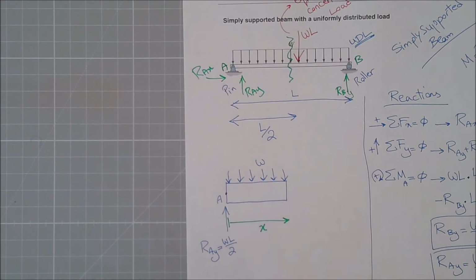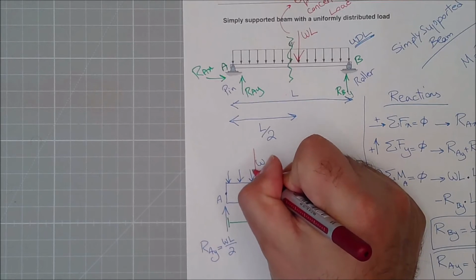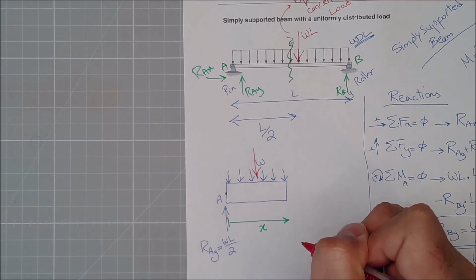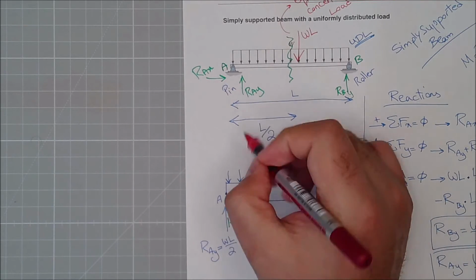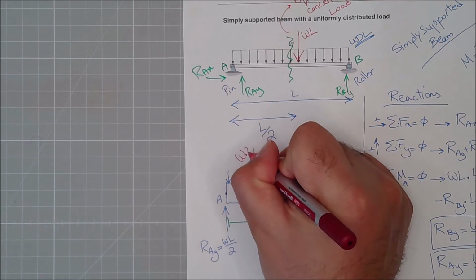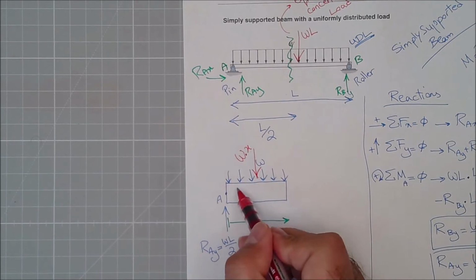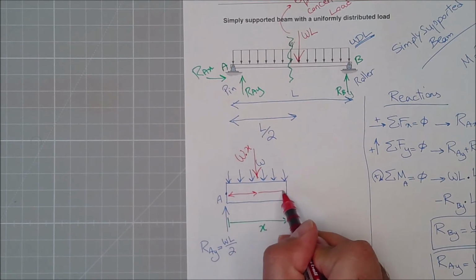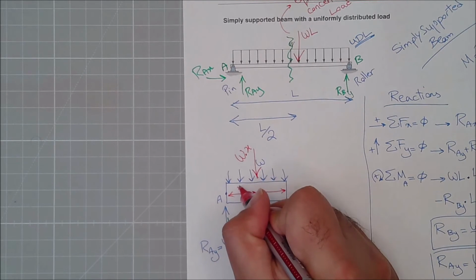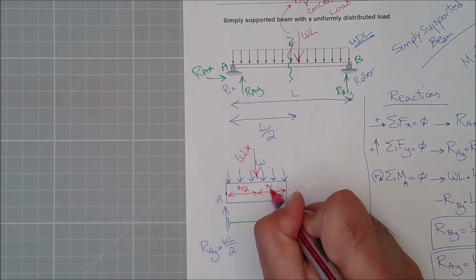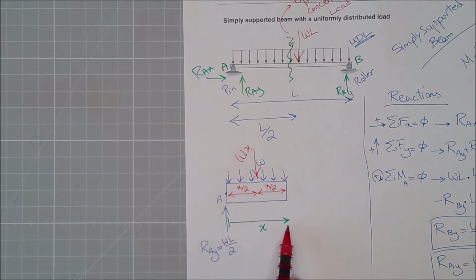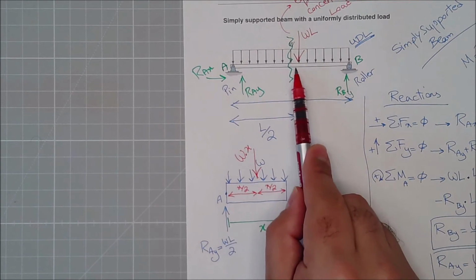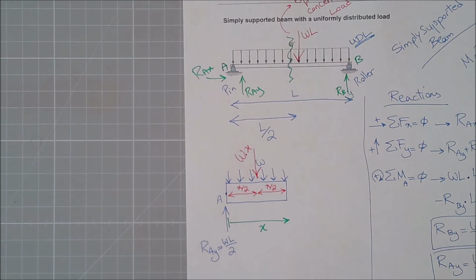And then, do you accept that if this is a uniformly distributed load, this can be represented by a concentrated load which is just for this area, and I can represent that with Wx. And where is it applied? It is in the middle of x, because it's a rectangular load. So it will be x divided by 2 and x divided by 2. My new length is x. I'm cutting it before L divided by 2.